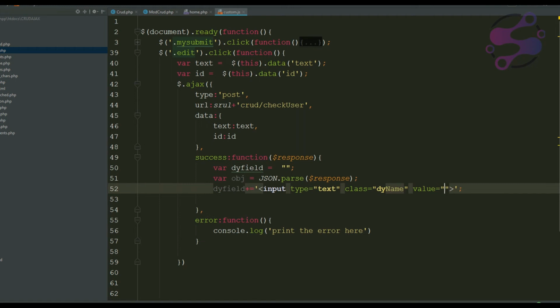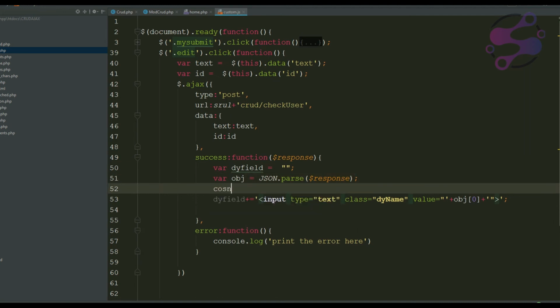How can you keep that value? Because we are receiving our object. Make sure this is our object, and we are accessing our zero index because it's coming in the array. I'll explain further.